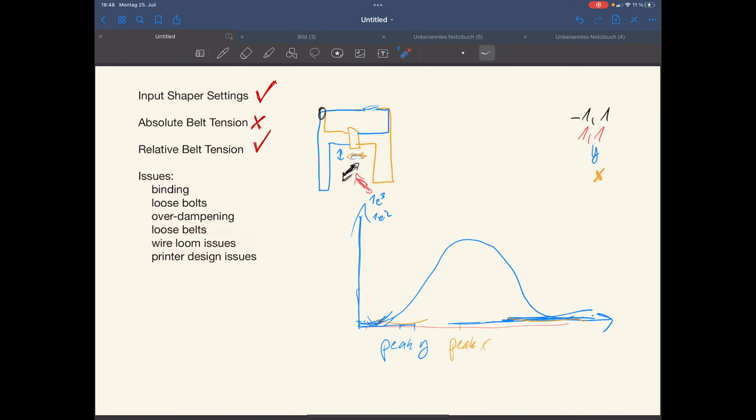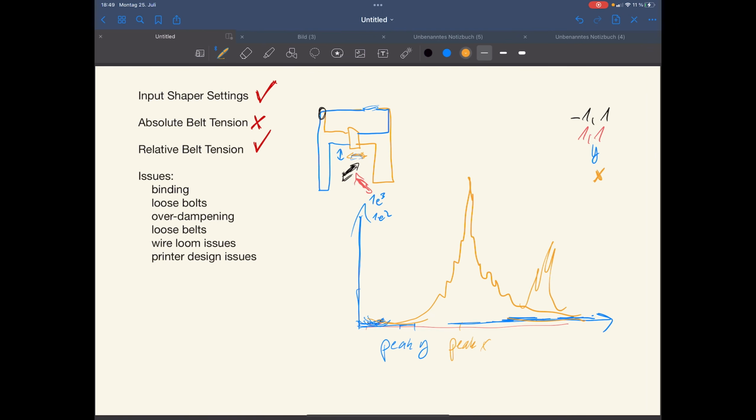So what are wire loom issues? Wire loom issues are when your wire loom is vibrating in a weird way, and that's one of those cases. I talked earlier about linear oscillators in the sum of it, and the wire loom usually does not work as a separate linear oscillator, but really by its own, and so it's going crazy and it interferes with the other resonance frequency. And if we are having a look for X, it would typically look like that. Sometimes there can even be a second peak, but that's optional.